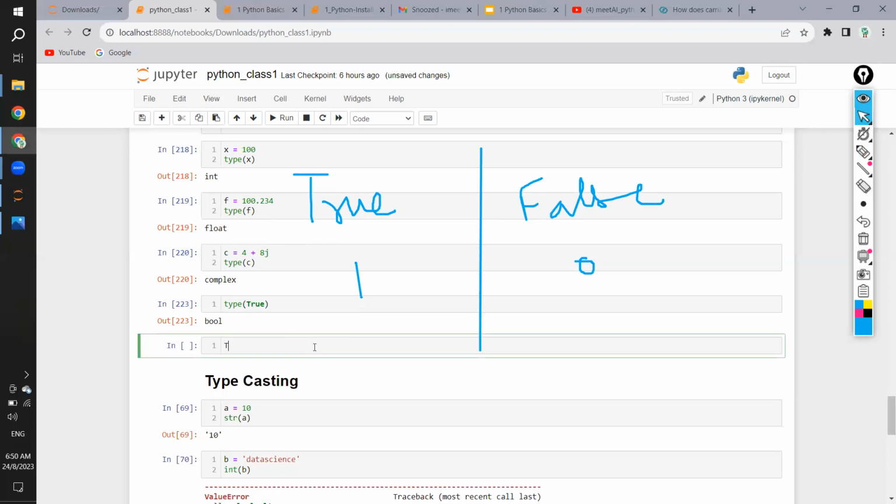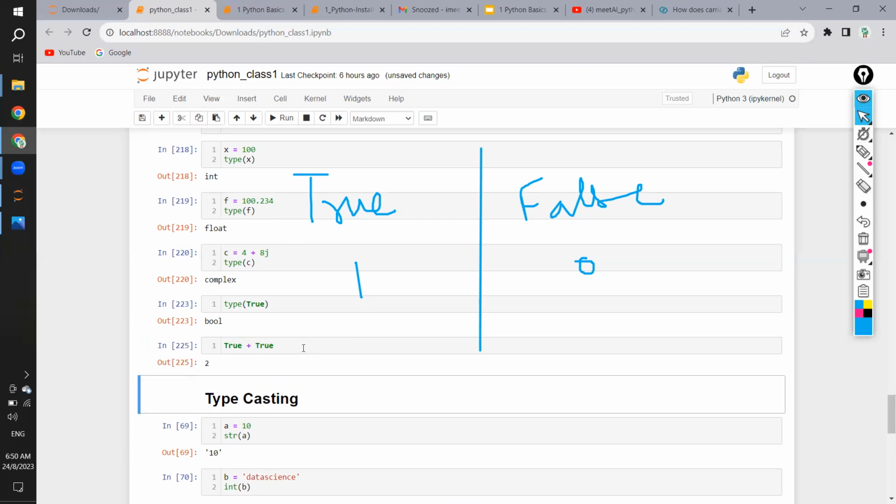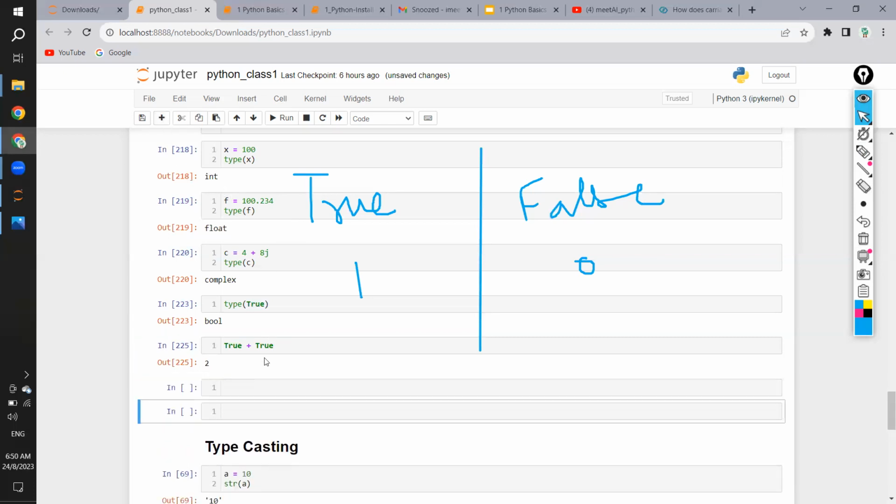For example, if I say true plus true, see I got 2. I did not give any numbers, but you get 2 because true is always 1, false is 0. Is it clear? Guys, you are able to understand? Yes, sir. Okay, cool.